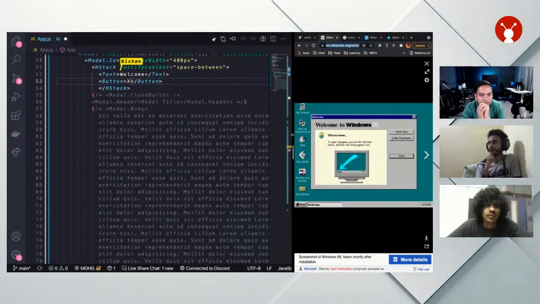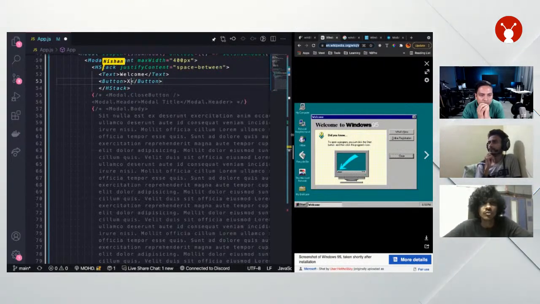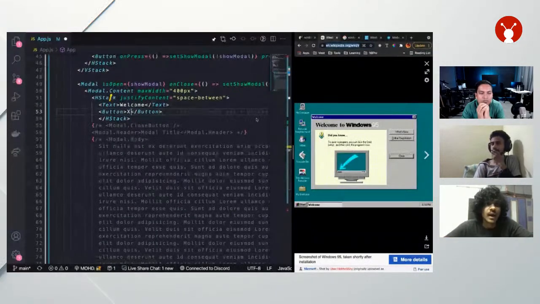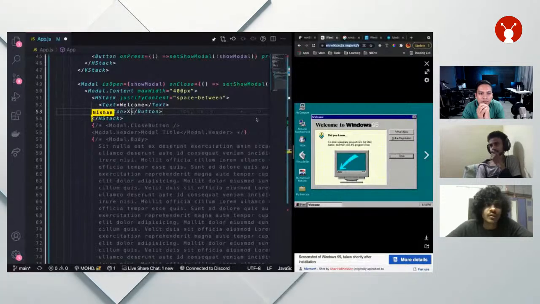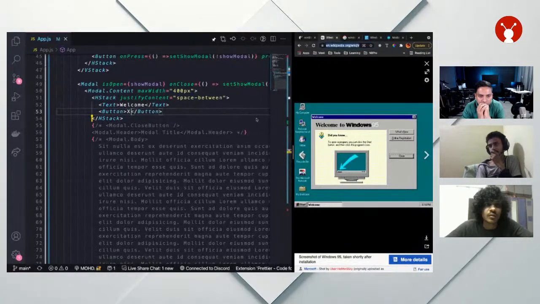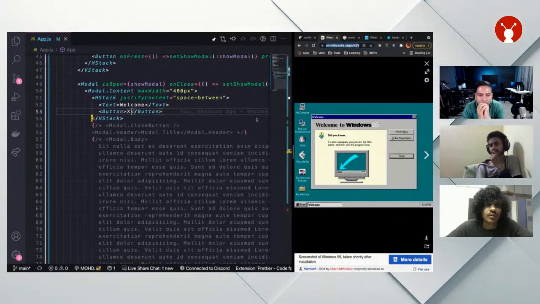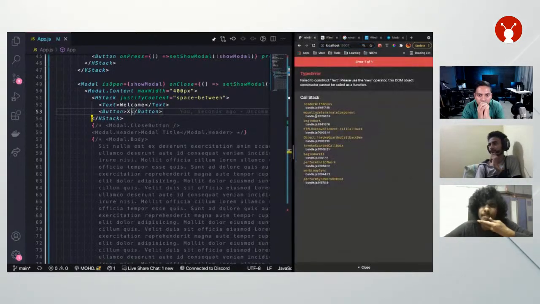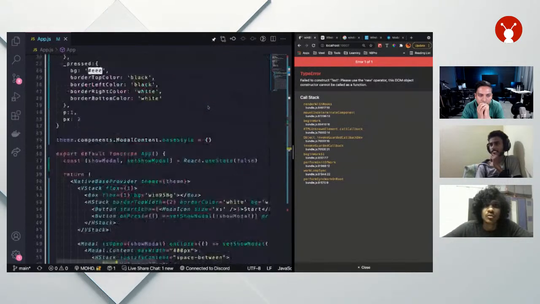Stack basically is like a box or view in React Native. It has these utility props and it has flex direction of row, and we can use a space prop with it to add some spacing between elements. You need to import the text component.